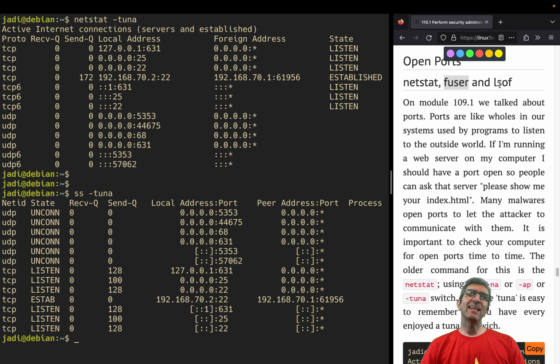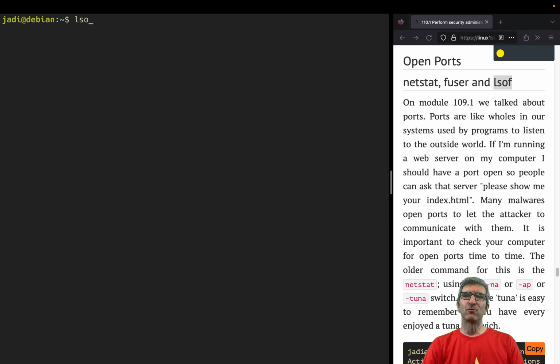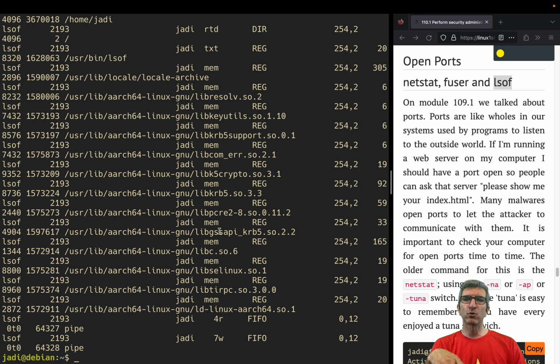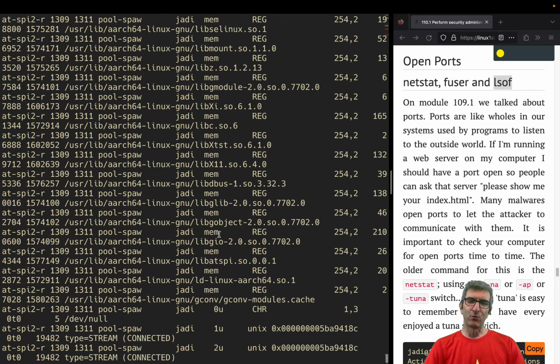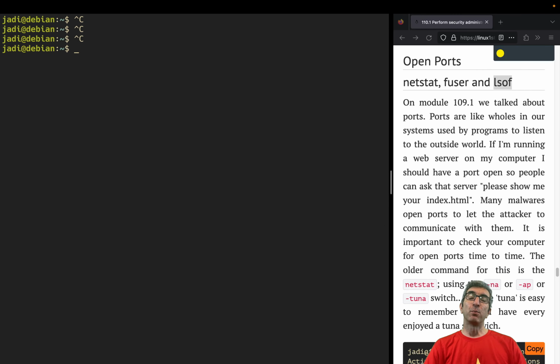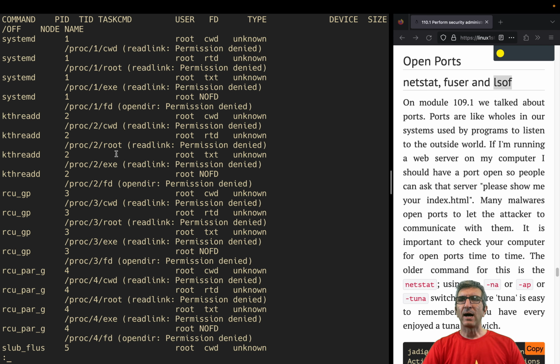So you saw the netstat and SS, which you should know about. There is lsof, list of open files. Remember, in Linux, everything is a file or is a process. So lsof will show you all the open files on your system, and there are lots of open files on any system. If you have an open file and you want to see who is using that, who opened it, you can use lsof and it will show you the PID, the process ID which is using it.